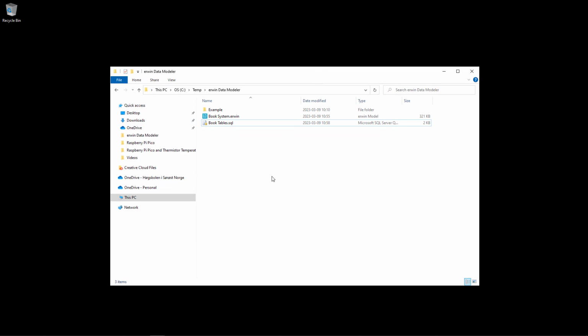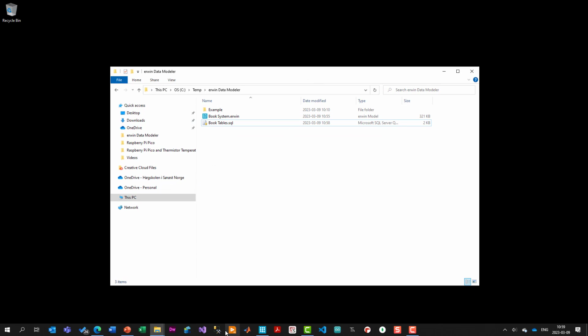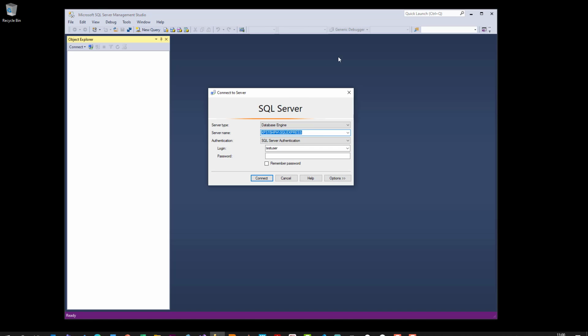And now I want to open my database system, which is SQL Server, and then I open the tool called SQL Server Management Studio. This tool is used to manage my database. It makes it possible to insert tables, delete tables, insert data, etc. So then I just select my database.